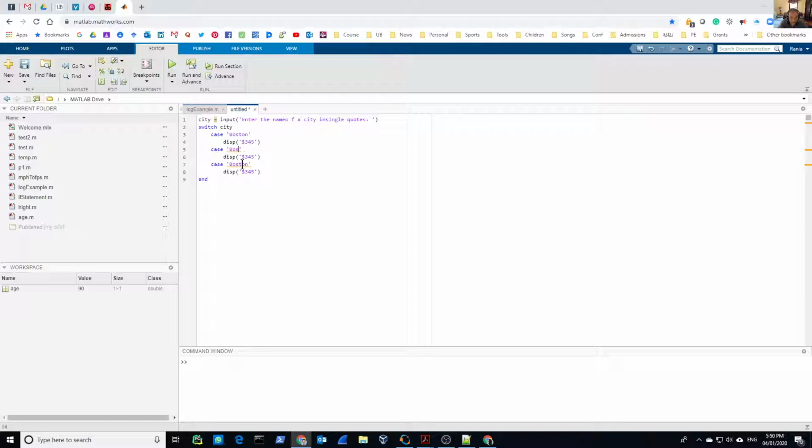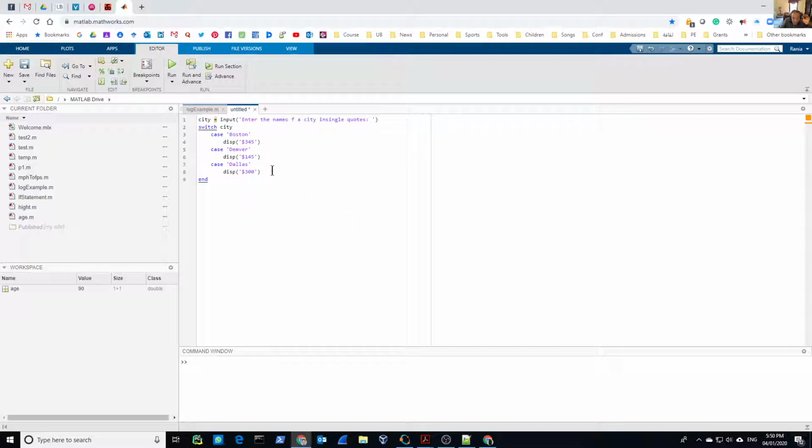The second one, let's say it's Denver, Colorado. Let's say the price of the ticket is like $1.45. And let's have another city, for example, Dallas, and let's say the ticket is like $300, whatever.